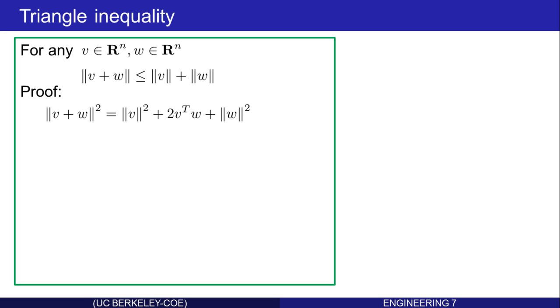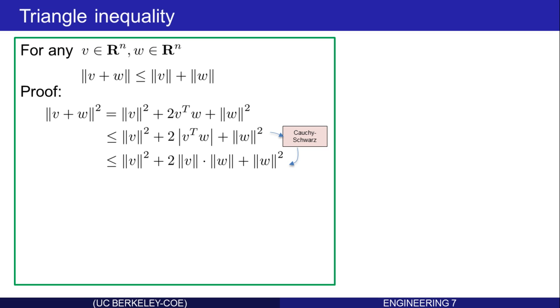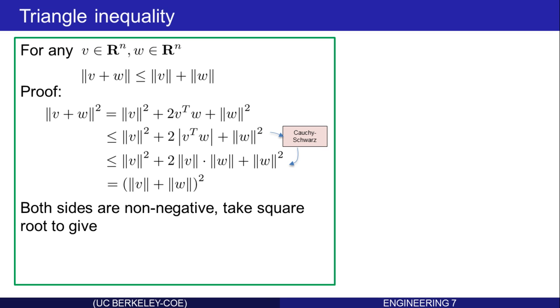Start by looking at the norm of v plus w squared. We know that's v plus w transpose times v plus w. That turns into v transpose v and w transpose w, which both become the norm of v squared and the norm of w squared, as well as 2 times v transpose w. We've done that expansion now a few times. Replacing the middle term by its absolute value creates an inequality. The Cauchy-Schwarz inequality bounds the absolute value of v transpose w with the norm of v times the norm of w. And this is exactly a perfect square: the norm of v plus the norm of w, squared. Now just take square roots of both sides, and we end up with the triangle inequality as desired.